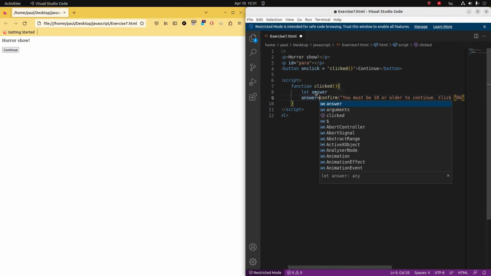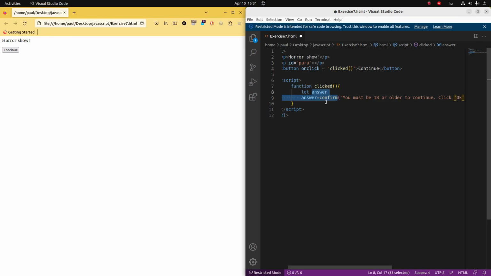So the answer, we have a variable, and whenever the user clicks, whether he clicks on OK or cancel, it's going to go in the variable called answer.